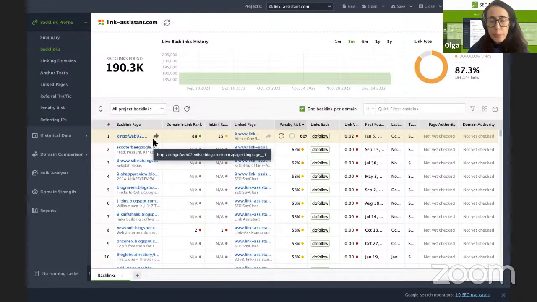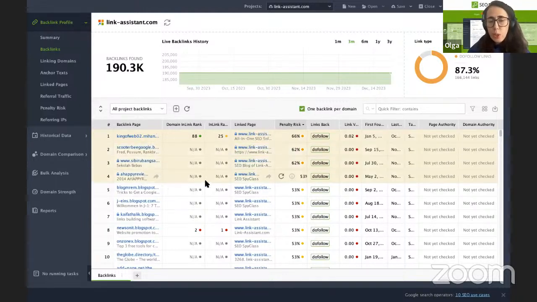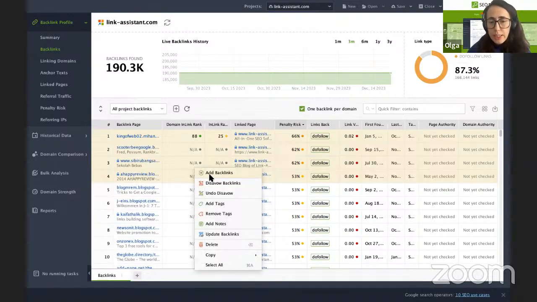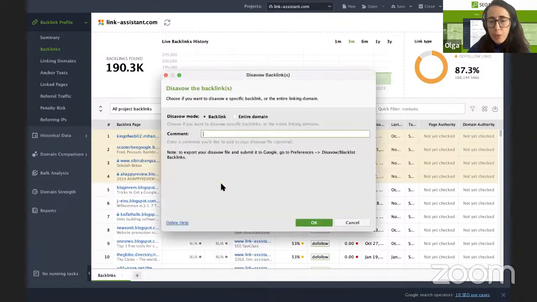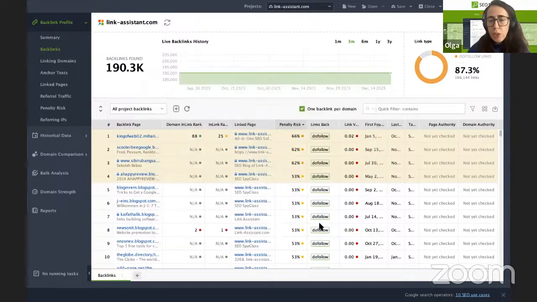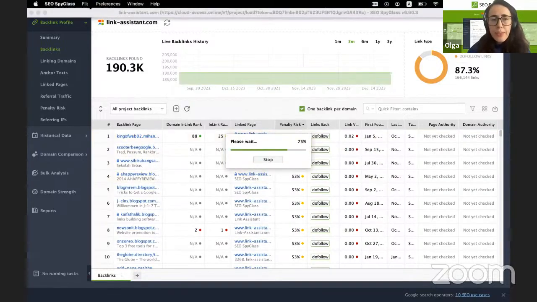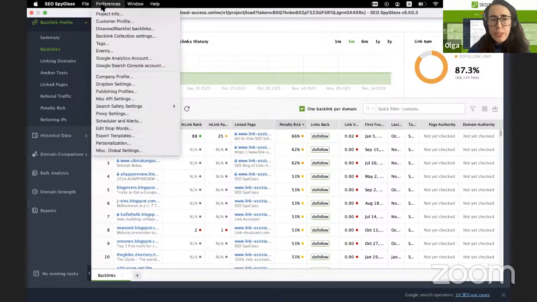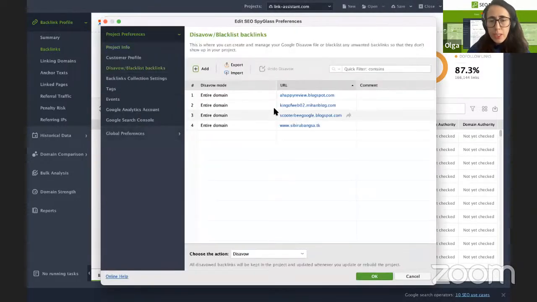And it's pretty simple. So you just select all those bad backlinks, you right-click and select Disavow. If you see multiple links from the same domain, you can even disavow the entire domain here. So you click OK, and then when you go to Preferences, Disavow Blacklist Backlinks, you see those backlinks here.